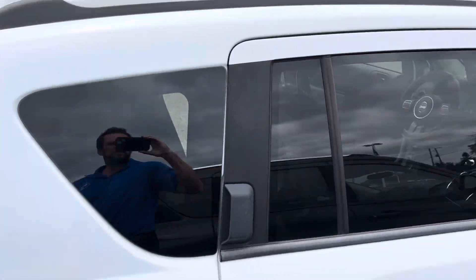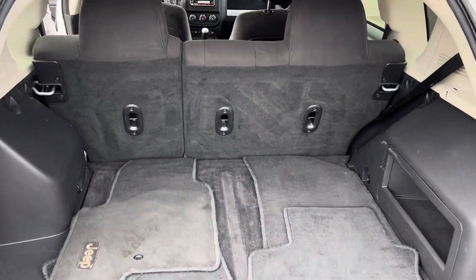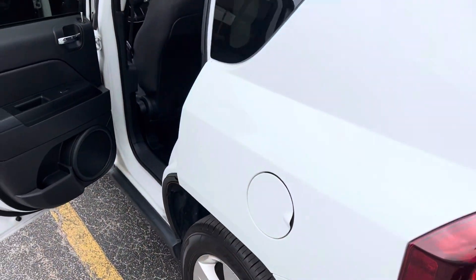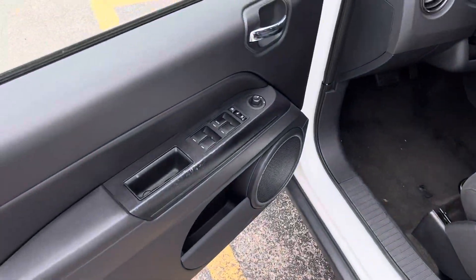It's a little SUV with plenty of cargo space. It's in pretty decent shape — plenty of cargo space back here, those seats do fold down for additional storage, and there's plenty of leg room. No rips or tears in the seats, and it has power windows and power locks.